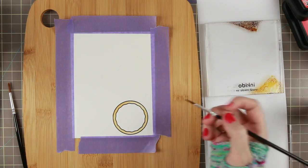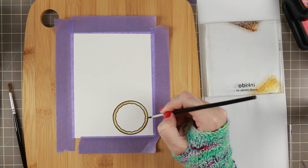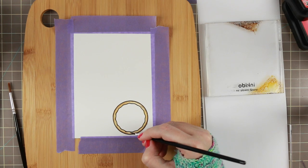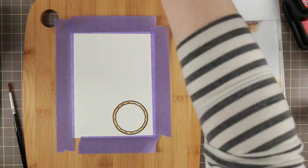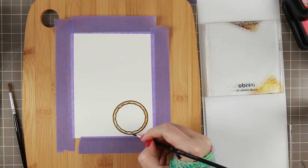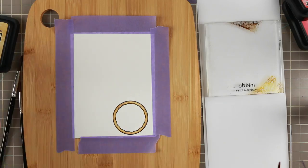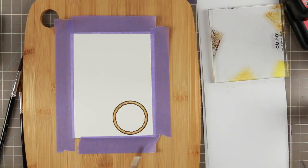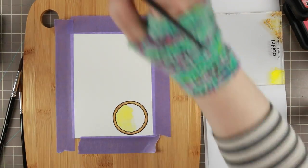To begin with I'm going to play around with the crust. I'm using Scattered Straw and Walnut Stain — Scattered Straw for the base color and then Walnut Stain to give it the feeling of being a little bit burnt, so you get some dimension and it feels more natural. After going through that I'm adding more colors — Mustard Seed and Brushed Corduroy for the crust.